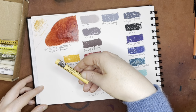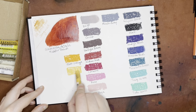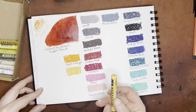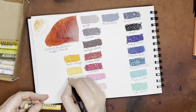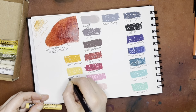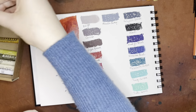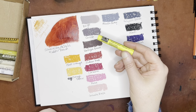And then this is orangish yellow. And yes, I think there is one other yellow, but it's on the greenish side of yellow. Orange. Oh my goodness. Orange, yellow. It's way harder to talk and write at the same time than you would think. Okay, so this is yellow or lemon yellow.